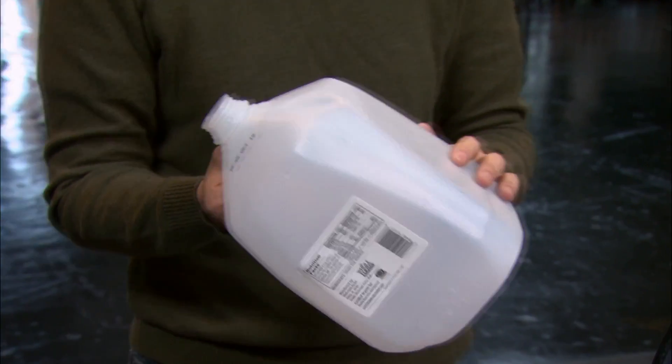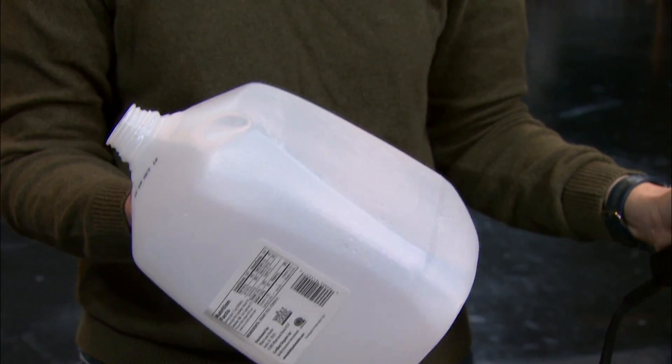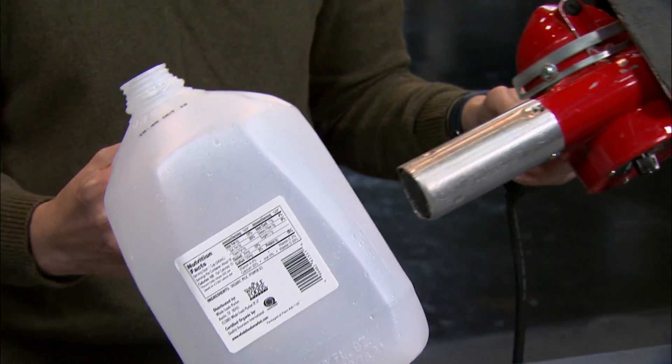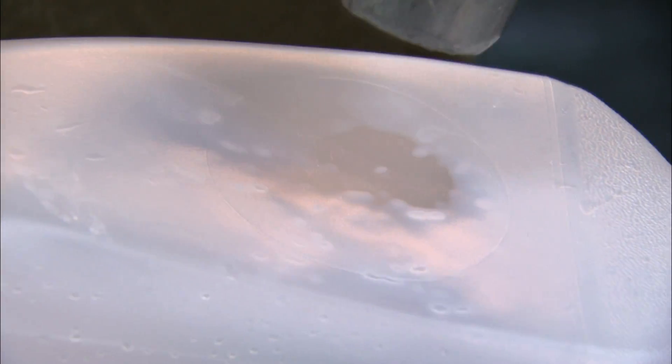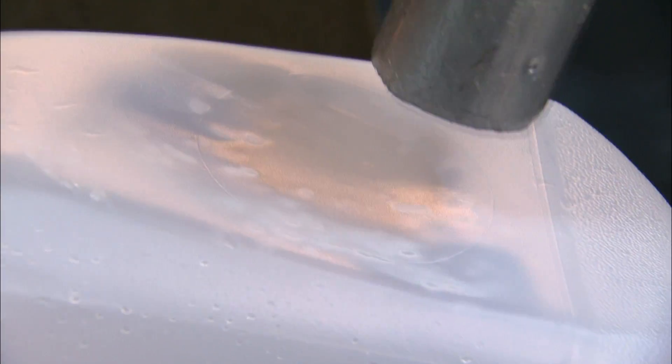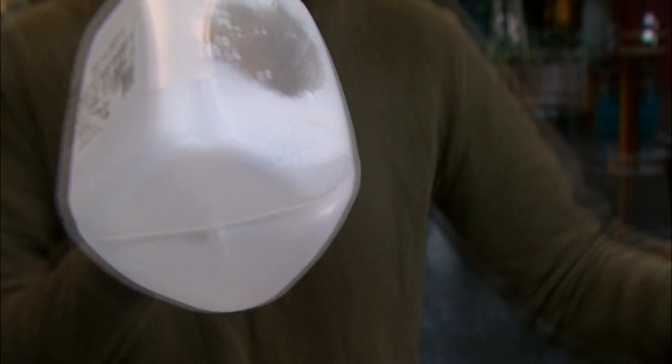We can take the number two plastic and heat it to see if we can expand it and change its shape by applying some pressure. I have a heat gun here, which is much hotter than a hair dryer, so you have to be careful with it. You'll notice that the bottle's getting clear where I have the heat aimed at it — that little portion of the bottle is melting and becoming a little liquid. So then when I take off the heat, I can blow into the bottle to try to change its shape.